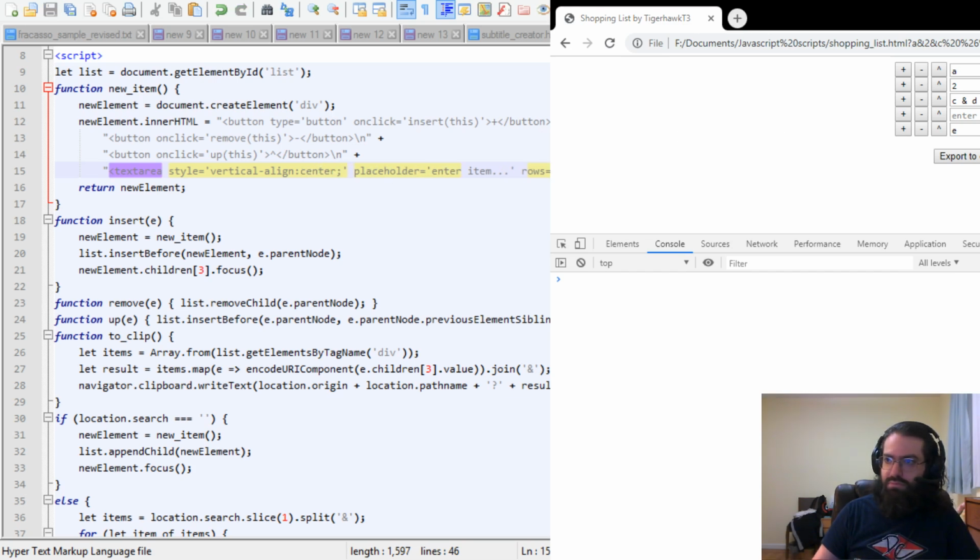I do like having a bit of space. I can do that with... how much room will that be? I want a little bit of space.